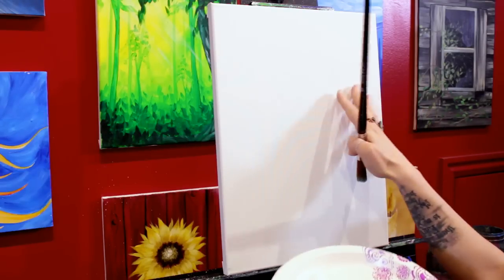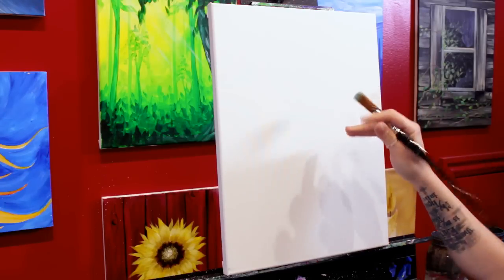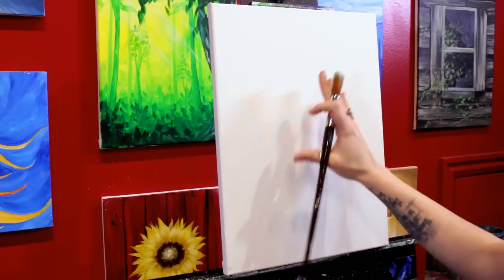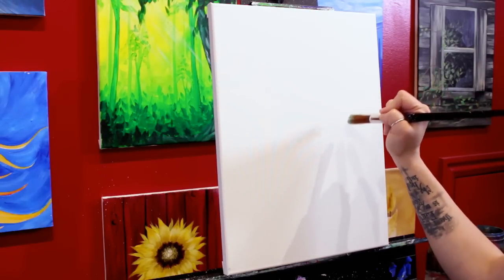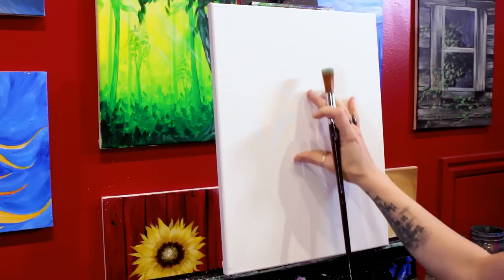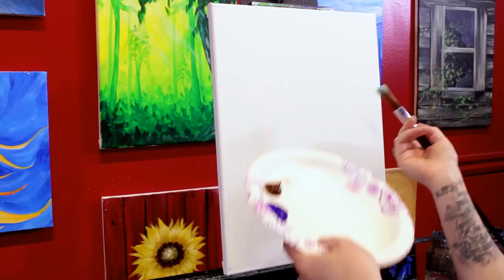I like to scrub to get a foggy background better with a dry brush than a wet brush, because the wet brush kind of makes the paint travel a little bit farther, and the dry brush gets down into the texture of the canvas and helps kind of fuzz the colors together rather than just blending them together.